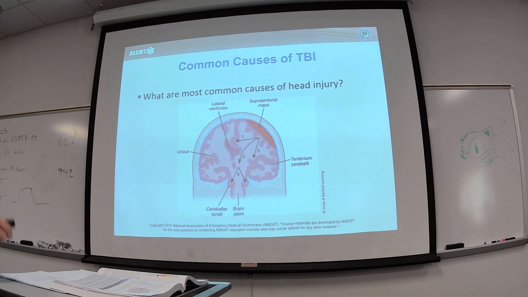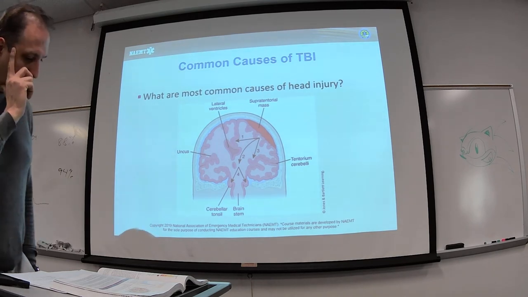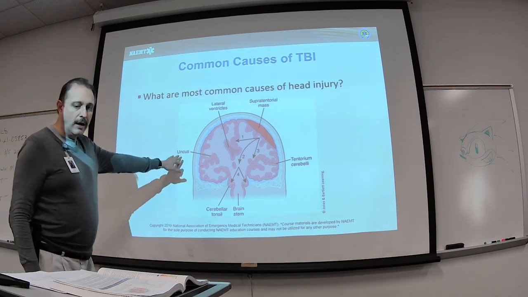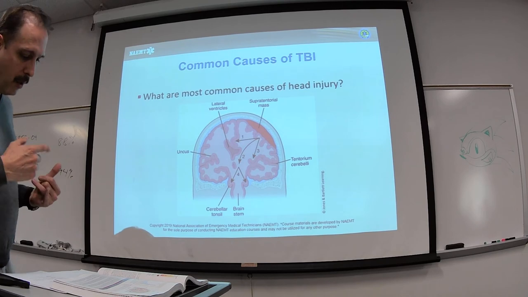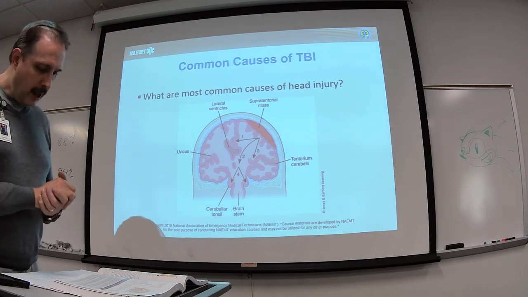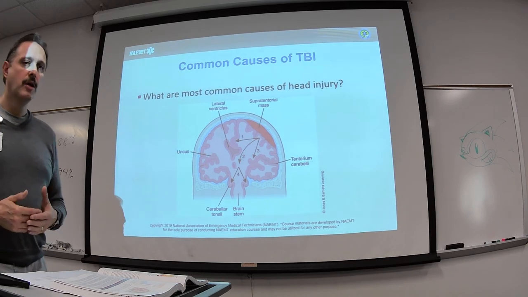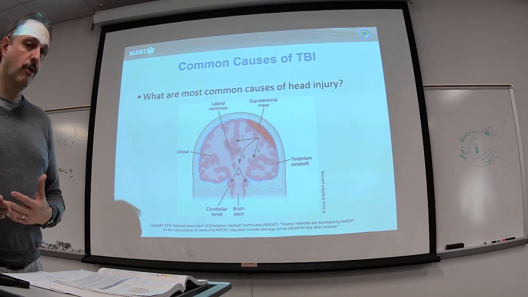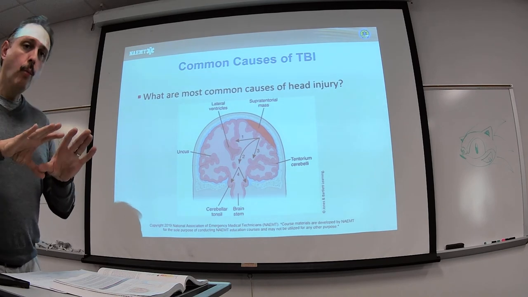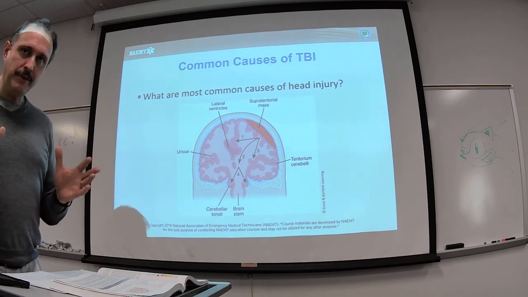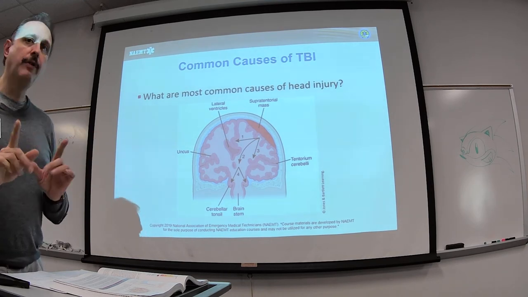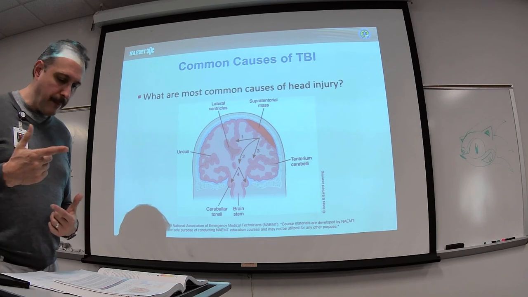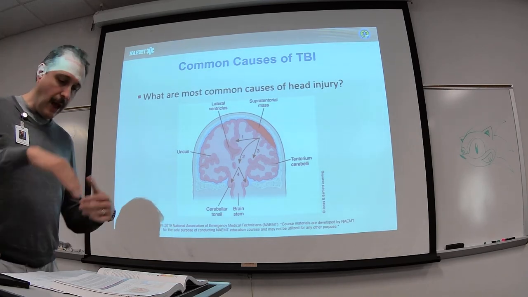Now looking at page 265, we'll discuss different types of herniation. Starting with uncal herniation — this is when you begin to see pupillary changes. Cranial nerve three, the oculomotor nerve, is affected. If a patient has altered mental status but pupils are unaffected, we don't yet have the massive bleed. When it starts to affect the oculomotor nerve, you get unilateral pupils — one dilated, one pinpoint — along with motor weakness on the opposite side and respiratory dysfunction that may progress to coma.